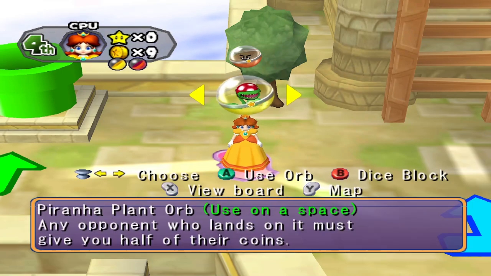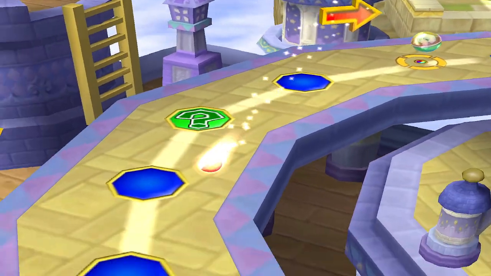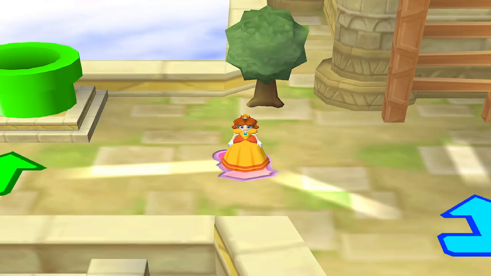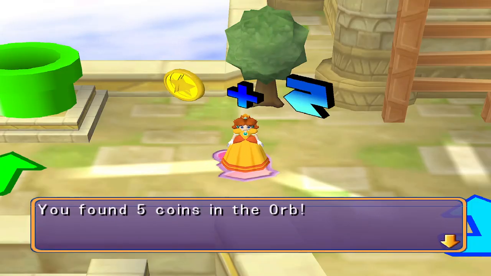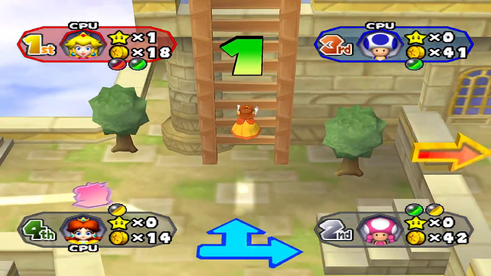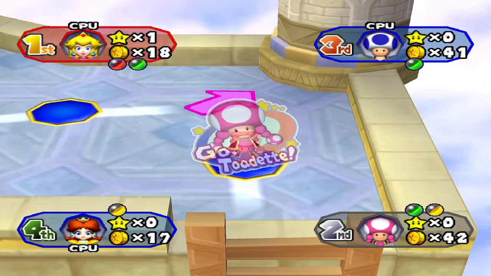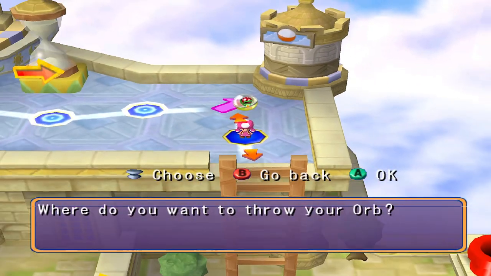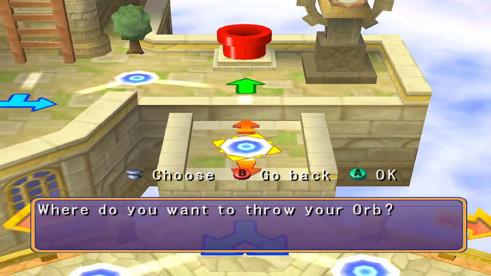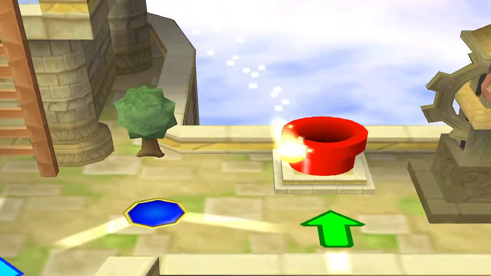Alright, Daisy. Twister. Oh, you're gonna get payback on Peach. One! Wow. Let's use this. I hope no one lands. I hope the DK doesn't land there.